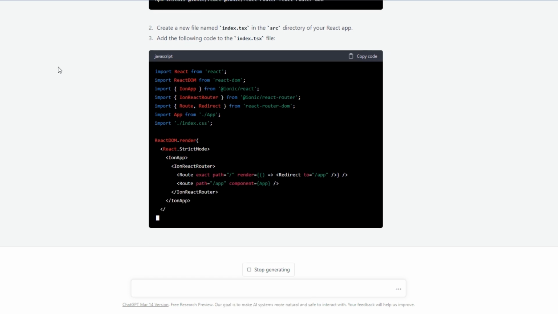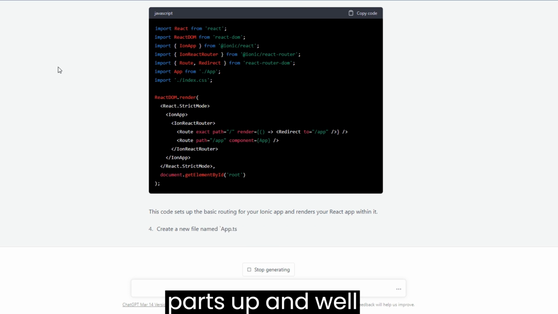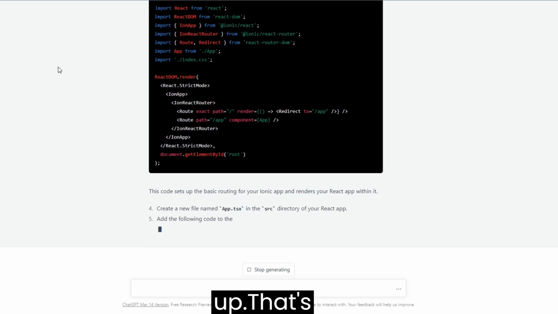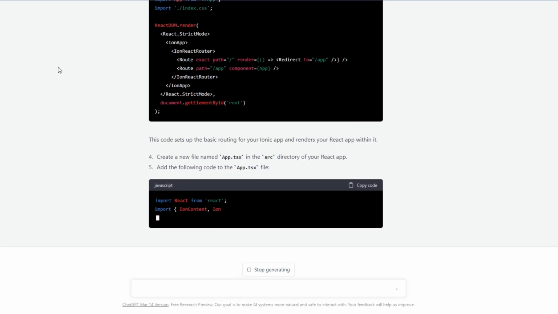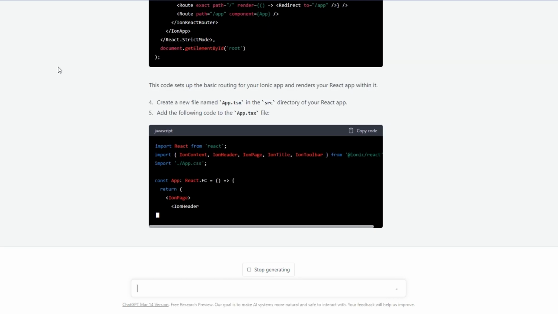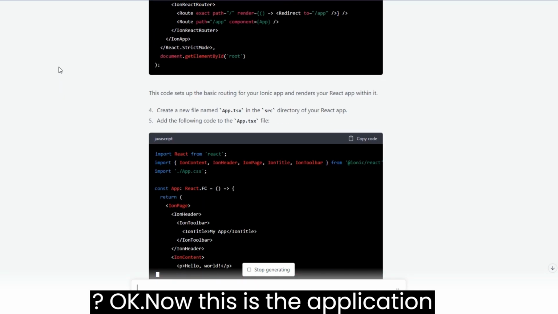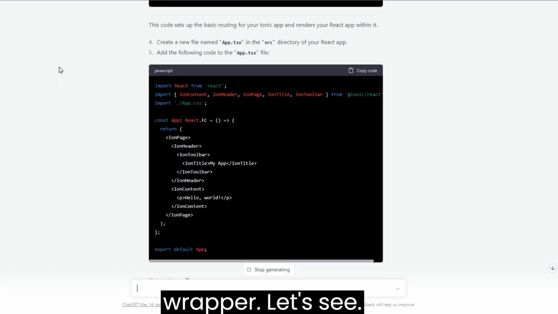Alright, yes, it's two paths, app and, well, app. That's the application wrapper. What is this? Let's just have a look at what this is. This is the index file, yes, okay. Now this is the application wrapper, let's see.